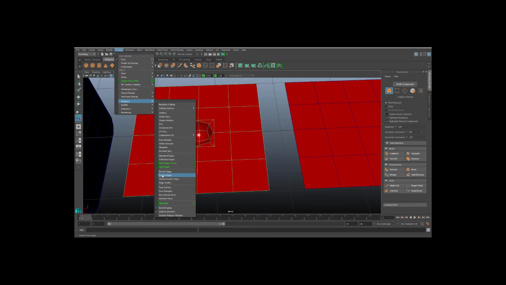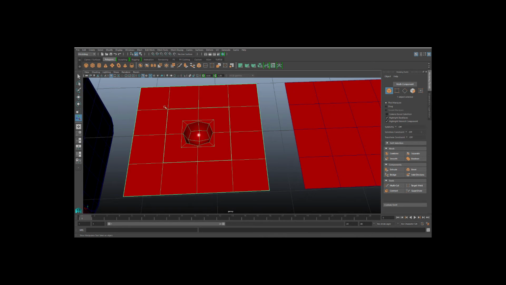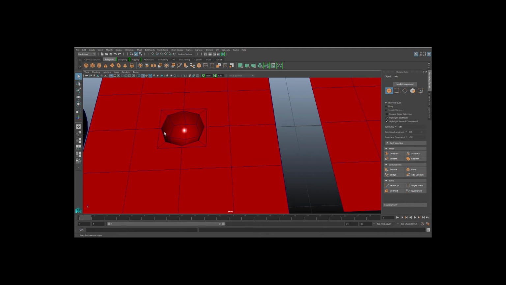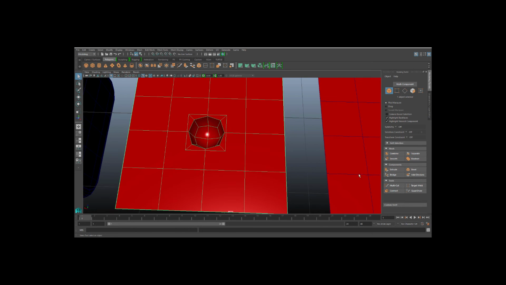Yeah, double checking it with fine border edges. So let's select all these, select the side here, select the bottom. Alright, and then merge it. And now that my bold lines are gone, everything should be all nice and connected.